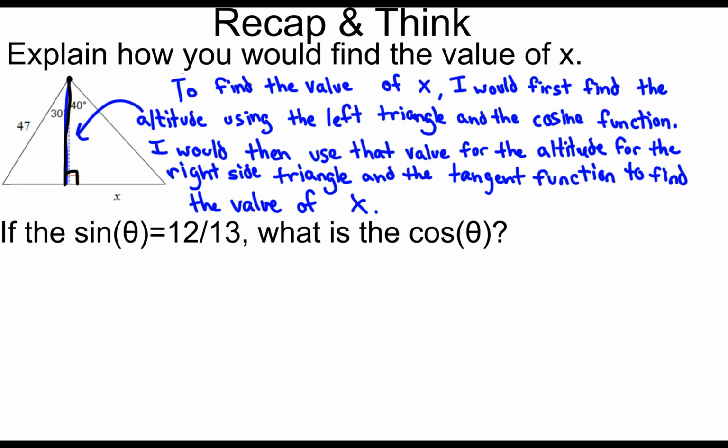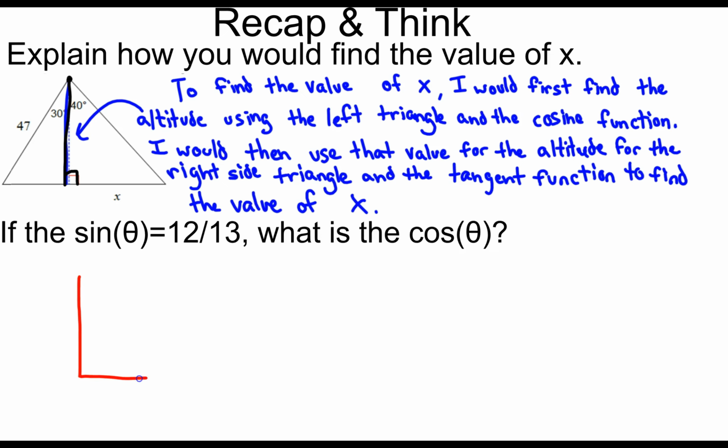Okay, so let's take a look now at this bottom one. I didn't do this one yet because I really wanted to focus on it and talk about it. So if we read through, it says, if the sine of theta is 12 over 13, what is the cosine of theta? Well, that's kind of a broad question. So what I would do to make it a little easier, first thing I'm going to do is draw a right triangle.